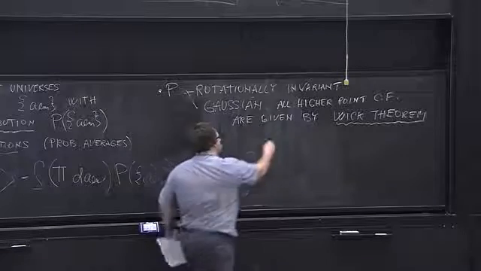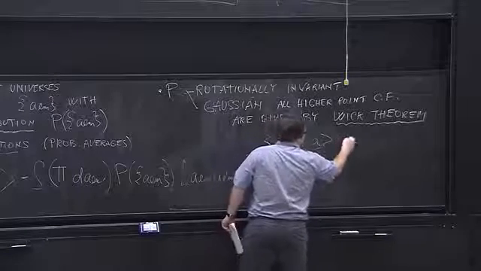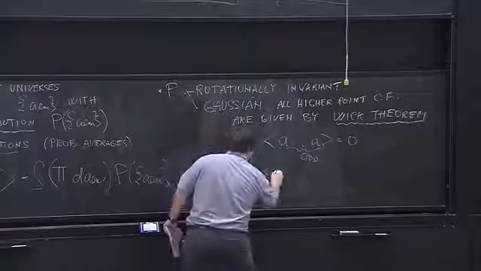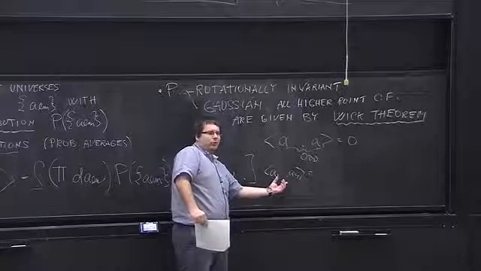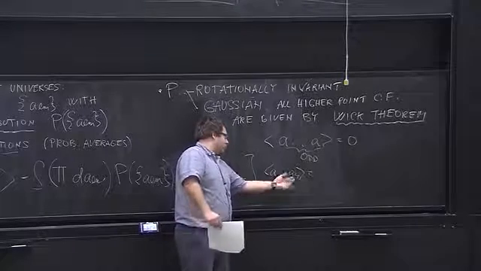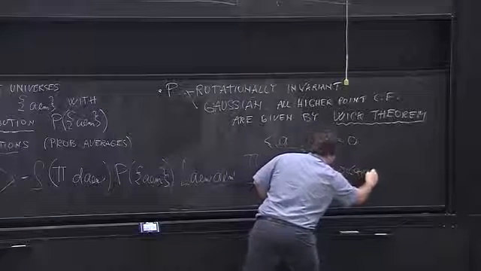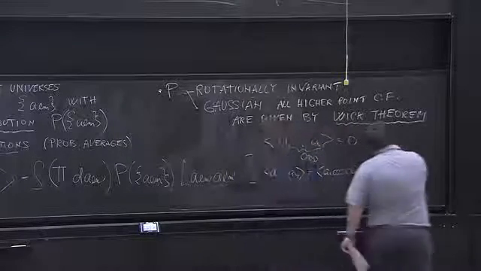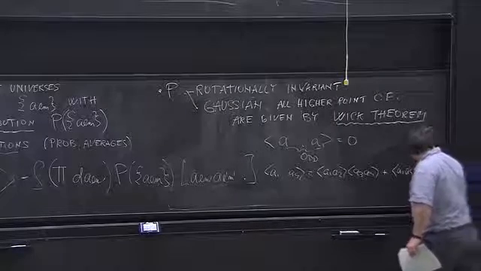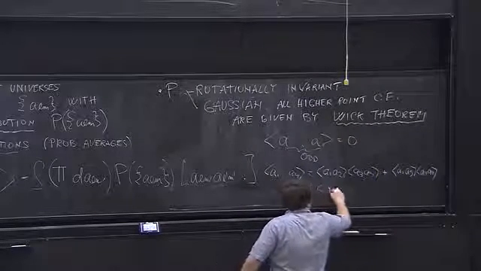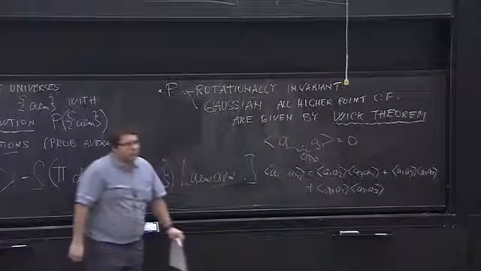Okay, so in particular, if I have A, and there's an odd number of them, I have 0. If I have A1 to A4, then I do all possible two-point contractions between these things. So I have A1, A2, A3, A4, and the other two combinations. So I have A1, A3, A2, and A4, and then A1 and A4, A2, A3. Okay, so that's an example of how this works.